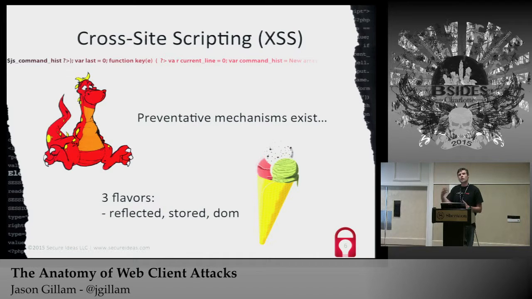I'm going to go into a little more detail on all of this in a moment. There's reflected, which is basically you get a link, you click on it, and then something that was included in that link ends up coming back in the response on that page. You have stored, where a cross-site scripting payload is actually stored on a server somewhere, and it comes back to everybody who visits a particular page. And then you have DOM-based, the document object model, where some JavaScript actually inserts the payload into the DOM. DOM-based is not becoming more common, it's already out there. It's becoming more discovered of late, because it's very hard to detect with the automated tools that we've been using for many years. So we are getting better at that. Your best bet at detecting DOM-based cross-site scripting is actually through static analysis tools.